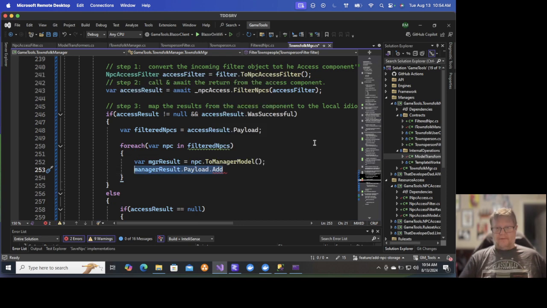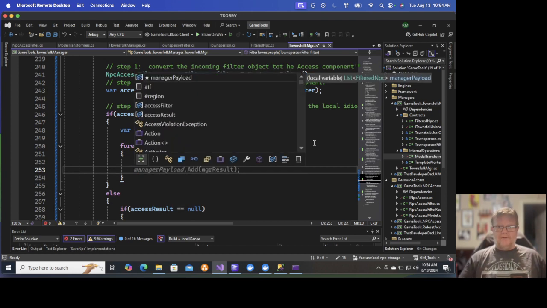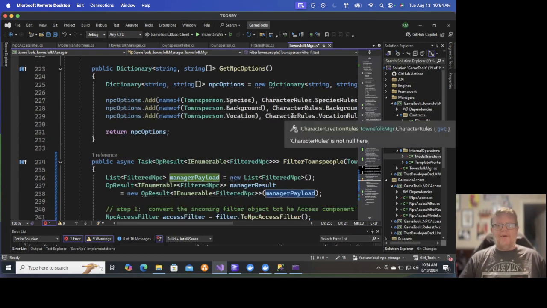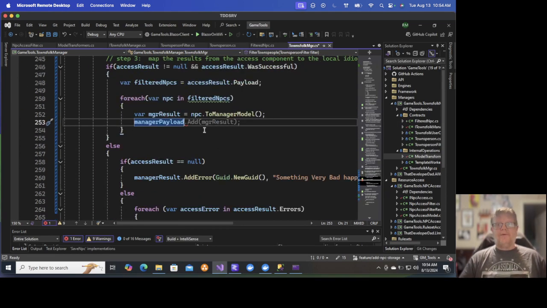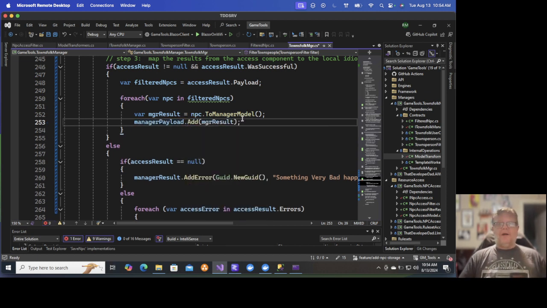No. mgr payload. No. Come on, Rob. Manager payload. Manager payload dot add manager result. And we're good.